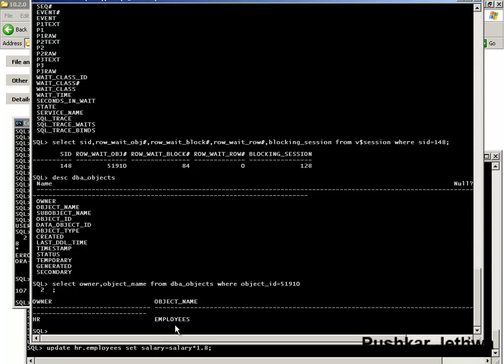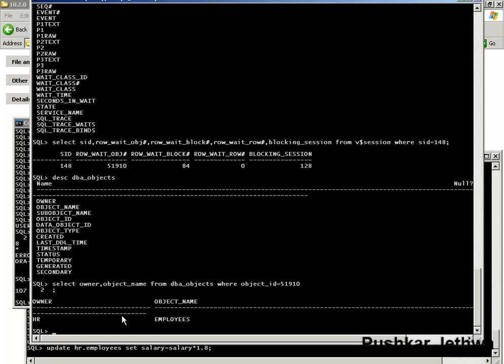Oh, here we got the owner is HR, and the object on which the session has been blocked is the employees table. So this is how we query the DBA_OBJECTS view.